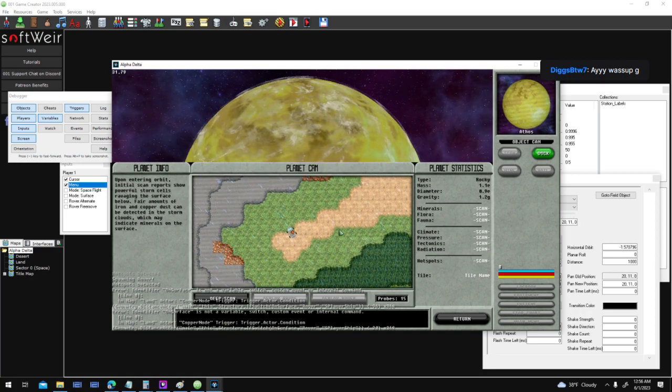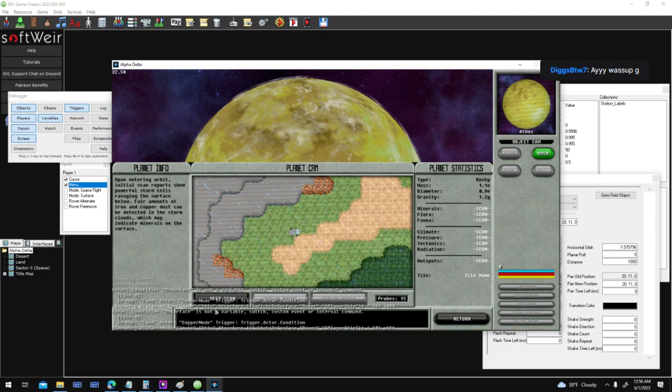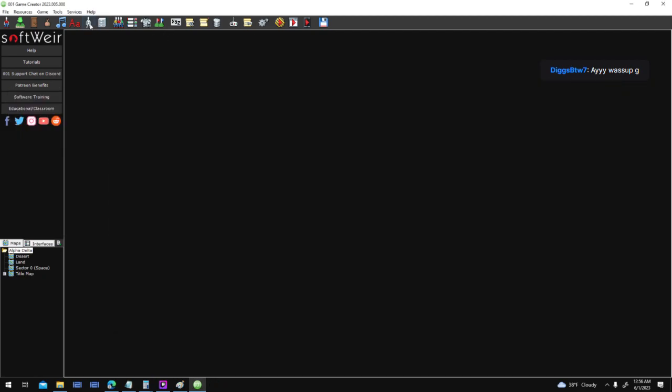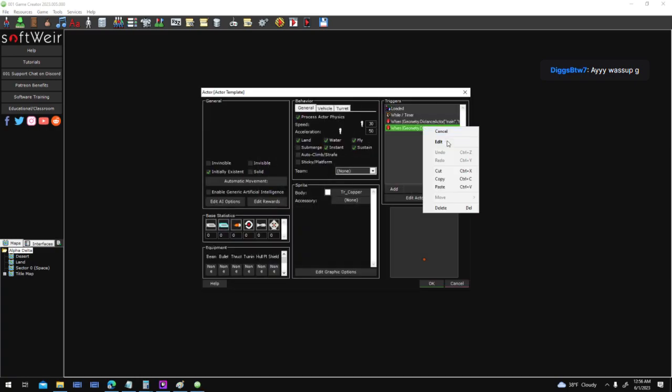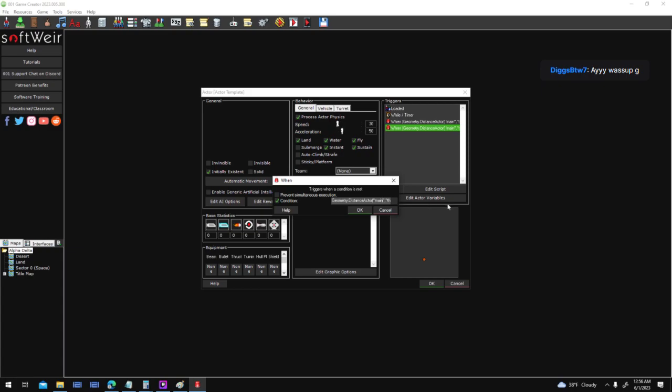It moves straight towards you. What is it? Oh. Still trying to check some conditions about the player ship, which it shouldn't be. So I want it to be checking the distance between other stuff. If switch. This isn't going to make much sense. Oops.